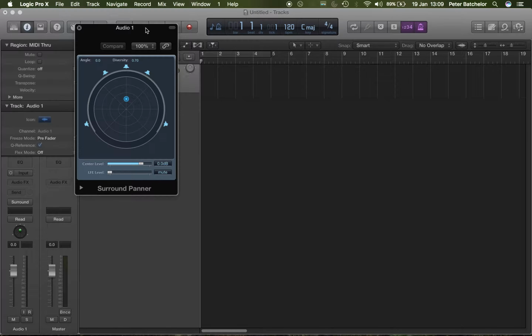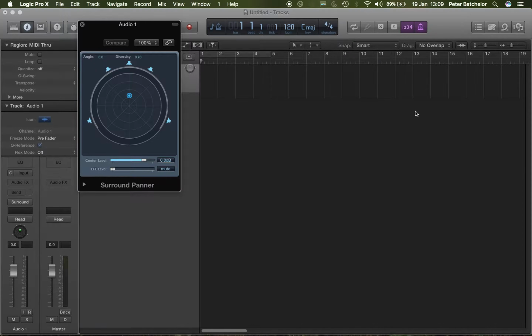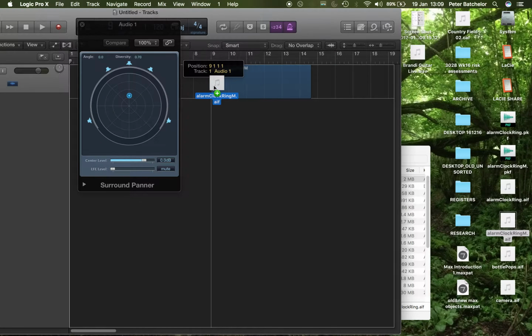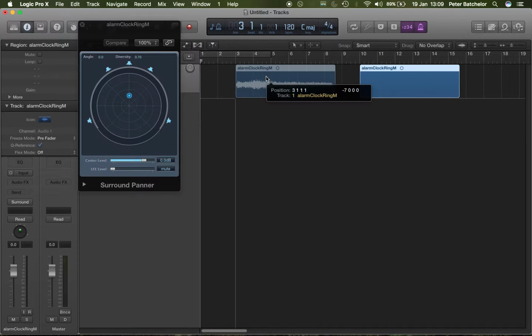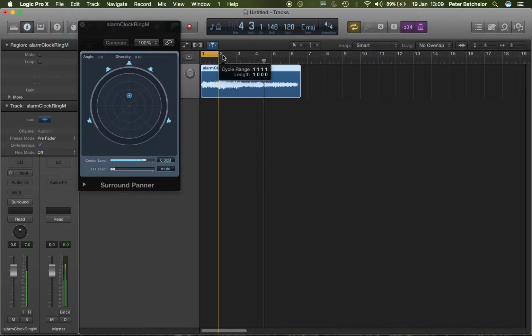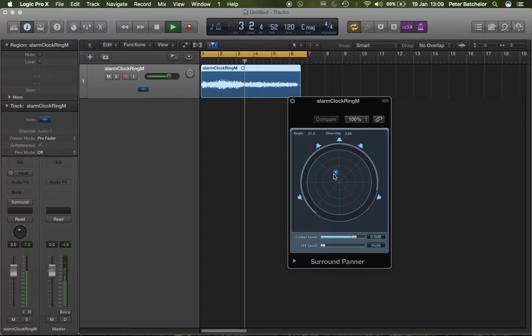So as I say, I'm hoping that I might get some sound if I pull a file into here. There's no guarantee because I haven't checked, but we shall see. So I'm pulling in a mono. This is just an arbitrary sound. Ah, hurrah! So yeah, we have our mono input sound being deployed across those 5 channels, and as I move the puck around, you won't be able to hear it, but I can hear that the sounds are moving in the appropriate way between the speakers. So that's fine.